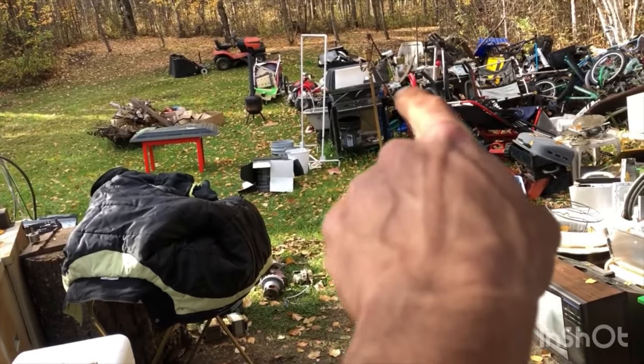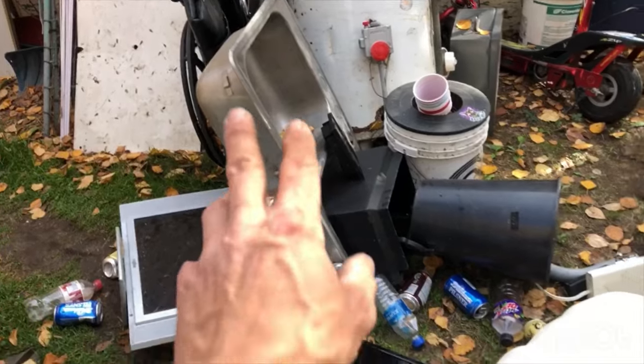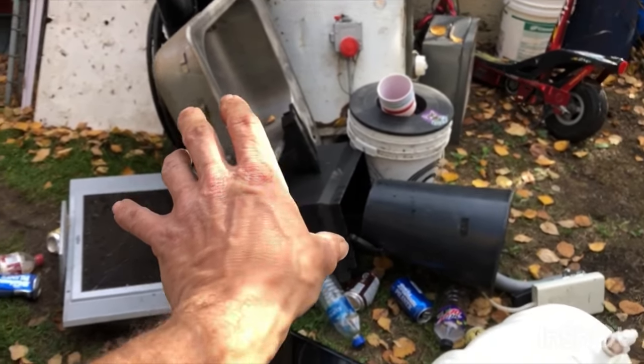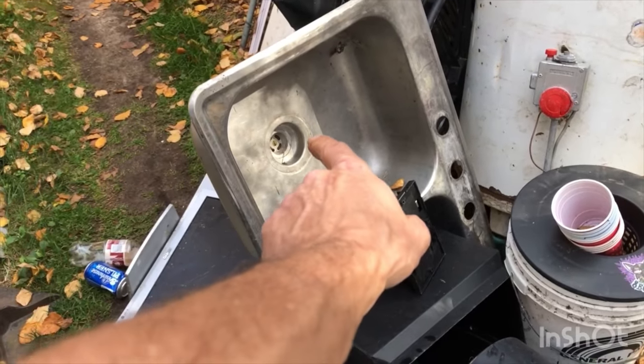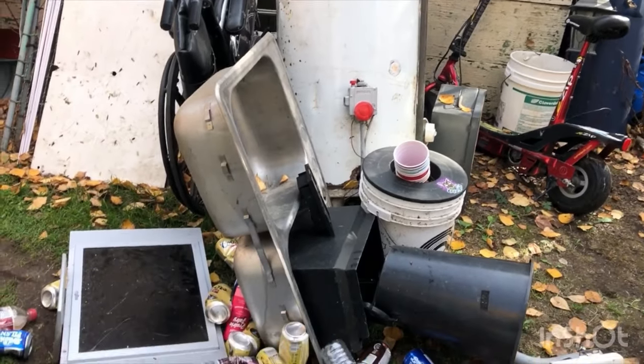I'll get all those cans and bottles taken down over there on the other side of the barbecue where all the rest of the cans and bottles go. And a couple other stainless steel sinks kicking around that can go with. I had to take the centerpiece out to over there. Still got to tear that hot water tank down.